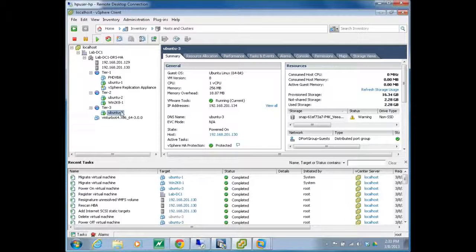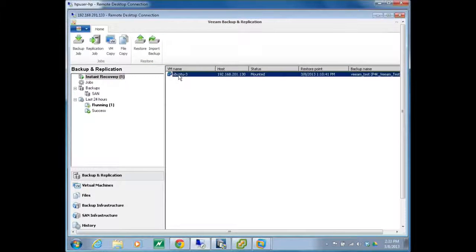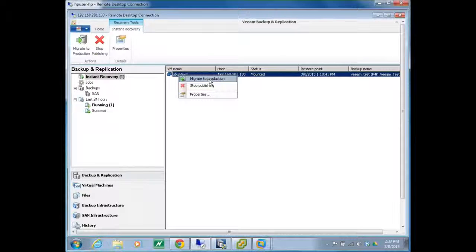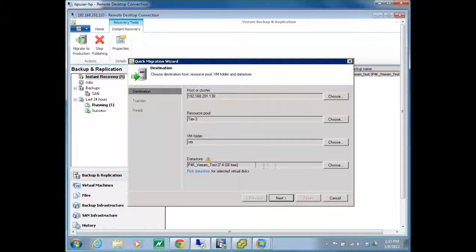Now we need to go ahead and cut it over, or you want to cut it over immediately to production, migrate it to production. You right click on it, migrate to production. You're probably fully aware of doing this if you've done this even with just your normal backup and replication jobs that you may have.